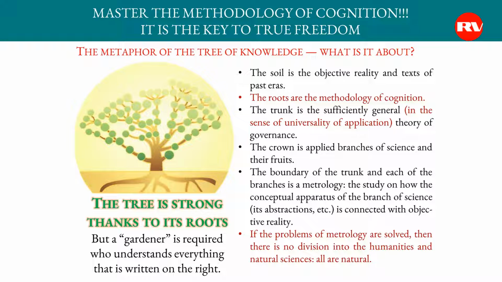The soil, this is objective reality, texts and other monuments of the culture inherited from past eras. The roots of the tree of knowledge, this is the methodology of cognition. That is, how we, from the flow of all information which is in the world, single out something that is addressed to us, how we comprehend it, and as a result we get new knowledge and new skills which in the past were not in the culture of society and which we also did not possess.